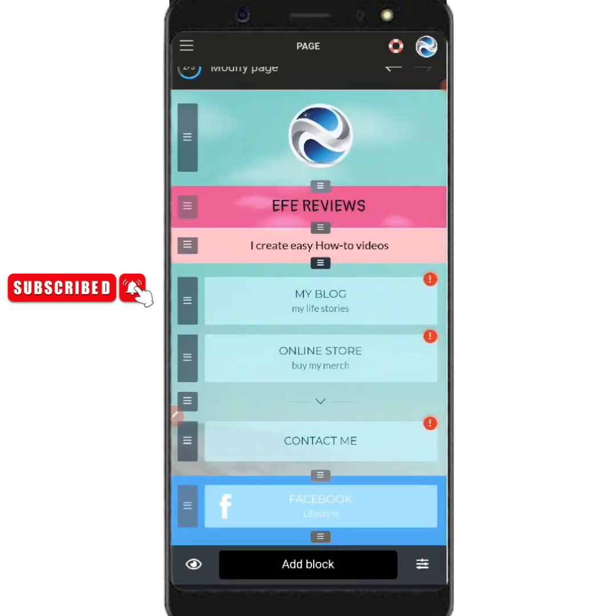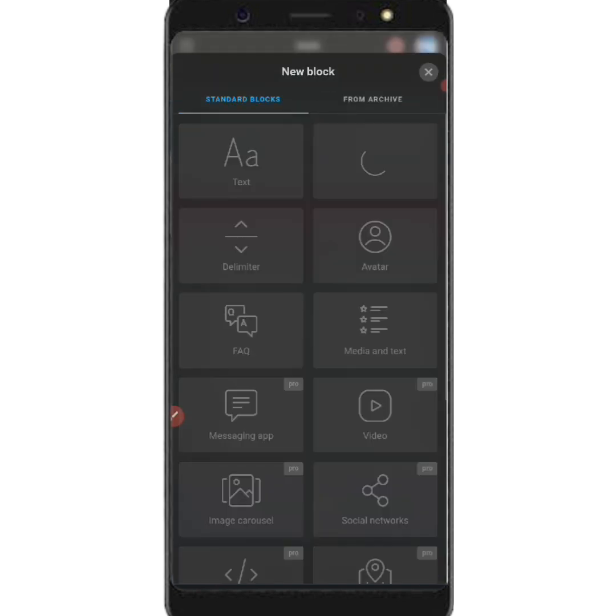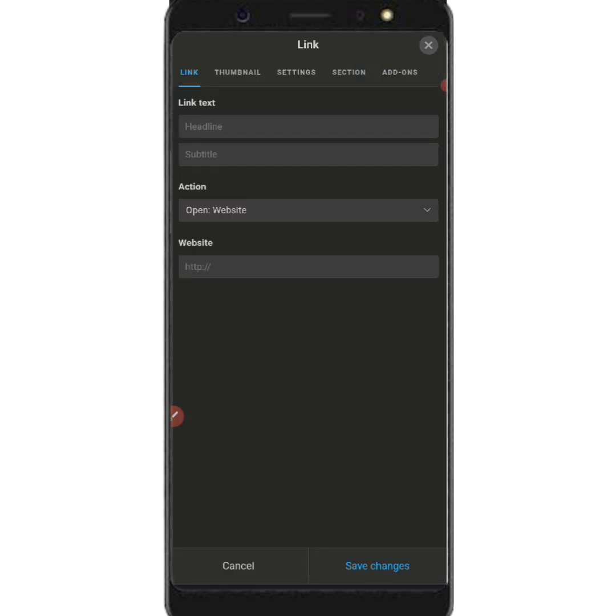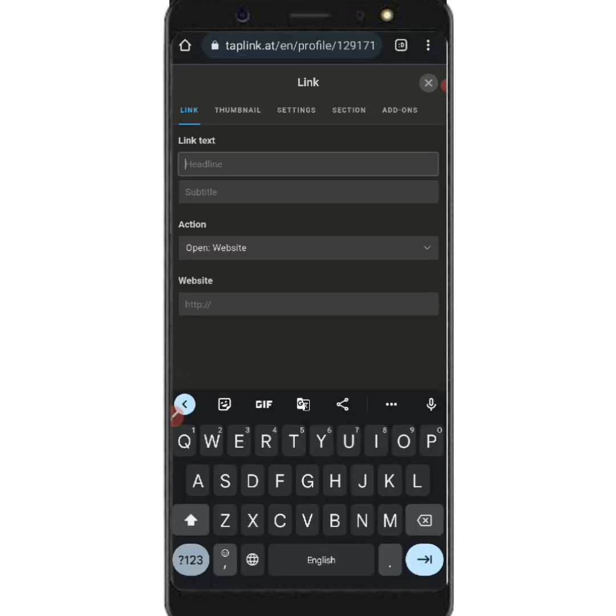Just play with it, like add anything. Is it your YouTube channel you want to add? You can add it the same way I showed you to go and search for thumbnail for that of Facebook. You search for YouTube and then you see, let me just do that, add a block, you choose link. Remember, you want this block to be clickable, that's why we are using link. So let's just say subscribe to my YouTube channel.